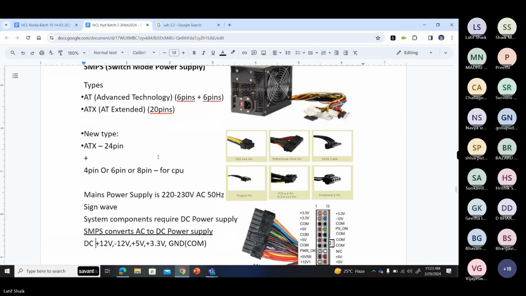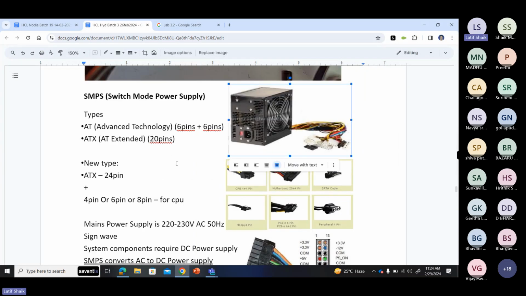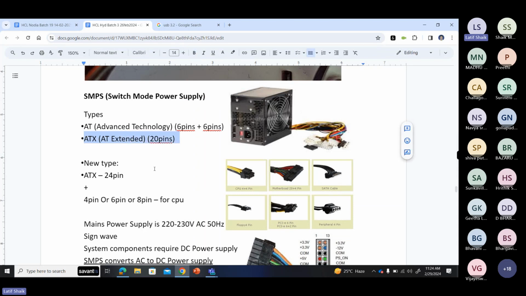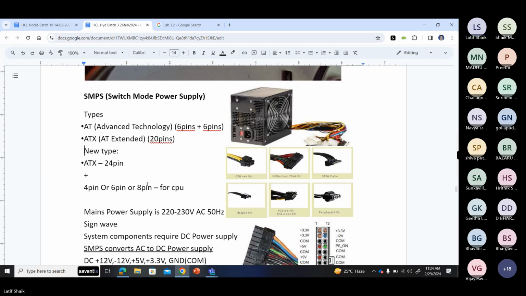ground. And additionally from SMPS, one is the ATX 20 pin or 24 pin connector we are getting.